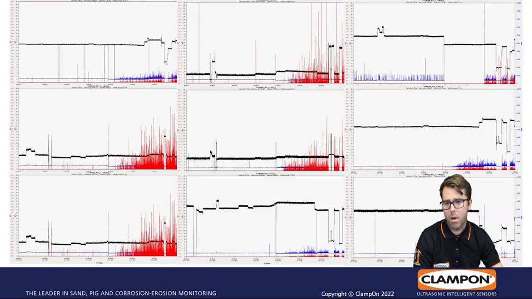And then by investigating this, with a lot of meetings, etc., we found out that all wells had a common MEG injection tank, and they had MEG injection on all wells. So they got solids into the MEG injection system, and they actually started to inject solids in the MEG into all the wells at the same time. So by cleaning that out, they were rid of the sand production.